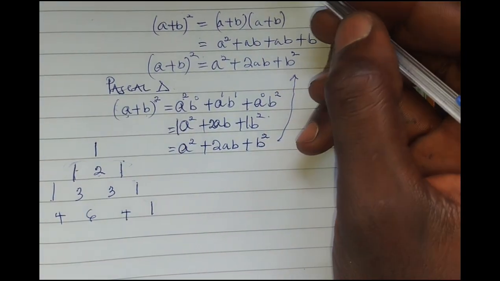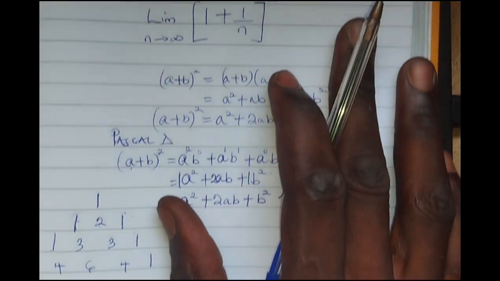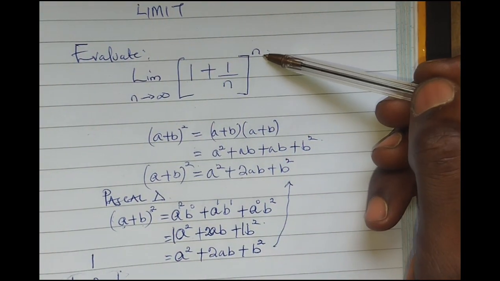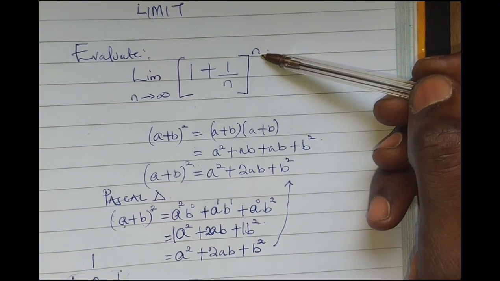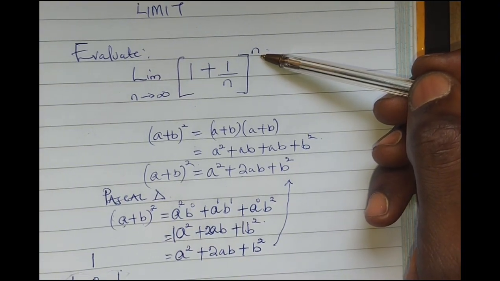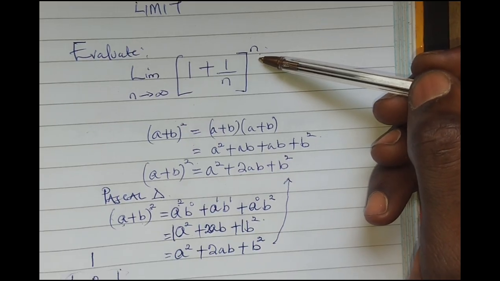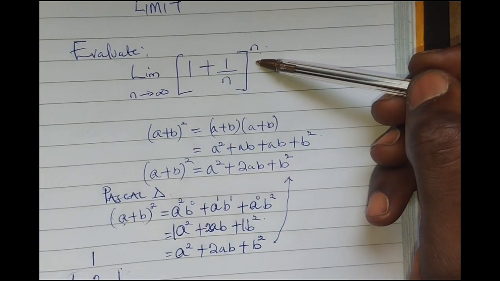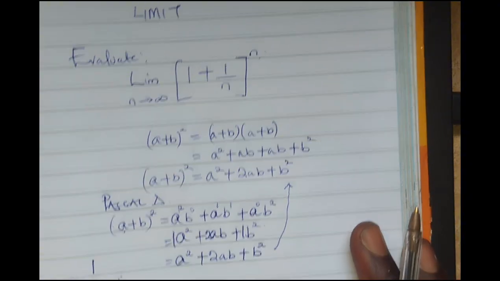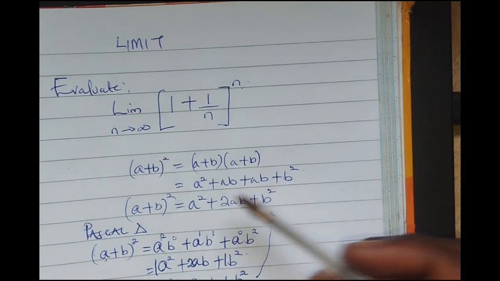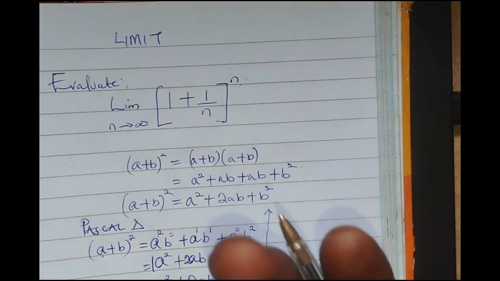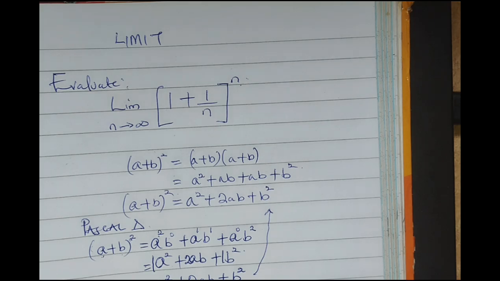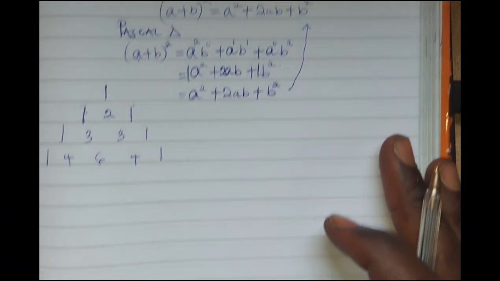Now in this case, you notice that what we have here is not a constant integer or a value. What we have here is a variable n. Now, how can we expand this variable? We have to apply the same rule as we applied in the Pascal, because if we apply the normal expansion, we don't even know where to stop. So let us apply our Pascal method and see what we get.